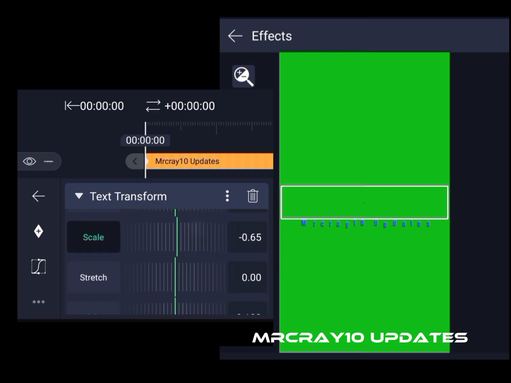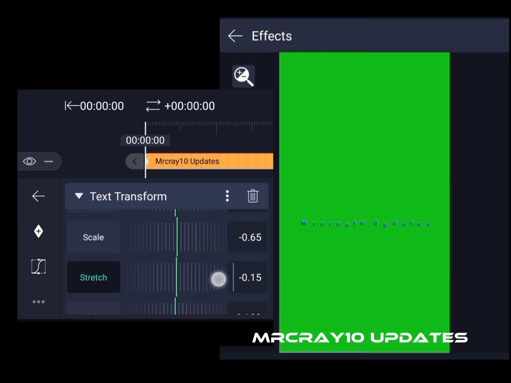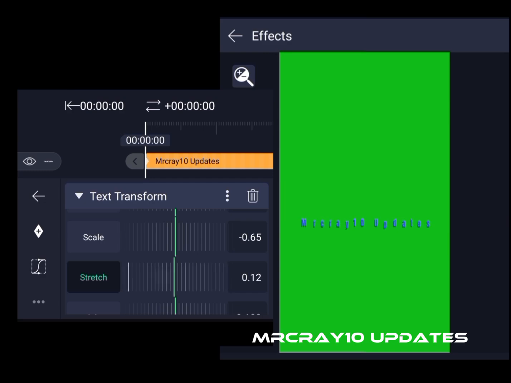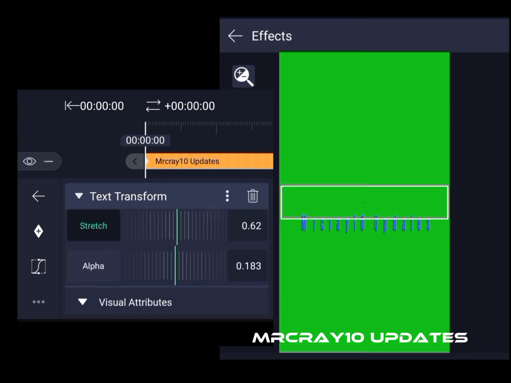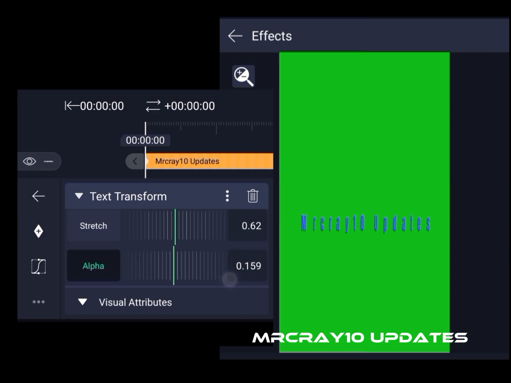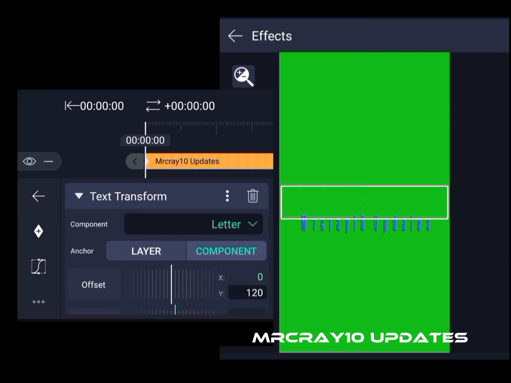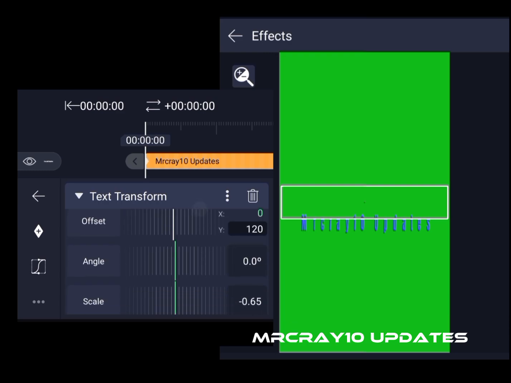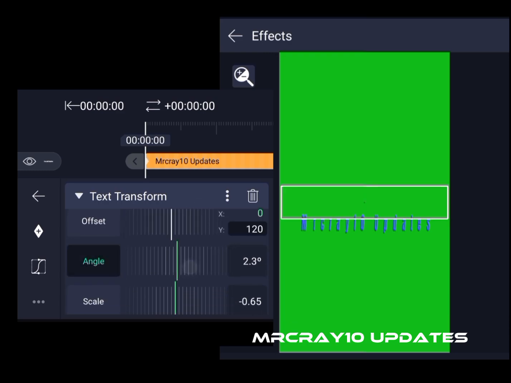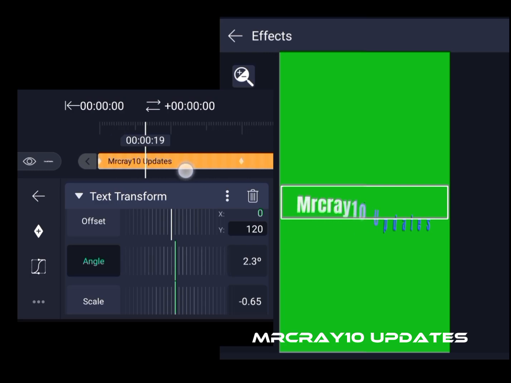Combine the scale, combine the stretch, and the stretch can combine with the alpha, like if you want to increase or you want to decrease it, understand? So all of these things are the things you can combine, all of them, then you play. It will give you a nice text animation just like this. You get my point? Yeah.